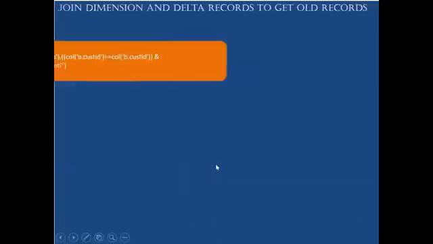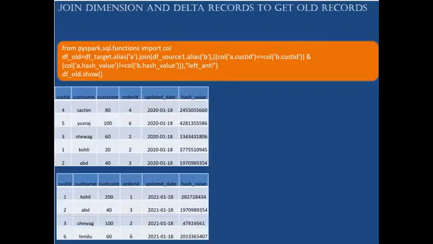Okay, now next. So same, this is the source, this is the target. Now I am trying to do df_target.alias with df_source. See, this side, the left hand, this time is the target. Customer ID is matching, but hash value is not matching. So 1, 2, 3 and 1, 2, 3, all these are matching, but the hash value should not match.